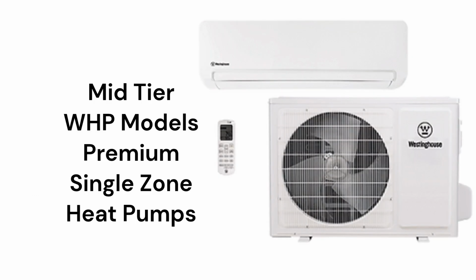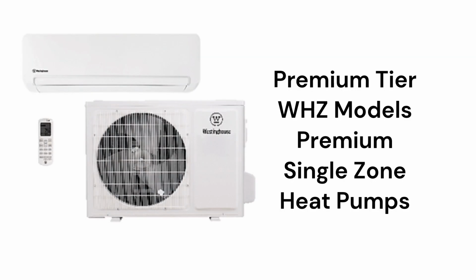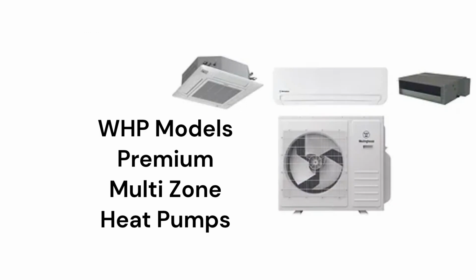The mid-tier WHP heat pumps have a 21 SEER2 efficiency, while their premium-tier WHZ units have a 23.5 SEER2 rating and use modern inverter compressors. The WHP models are multi-zone heat pumps that can serve up to 5 indoor units from a single outdoor unit but use the rotary compressors.